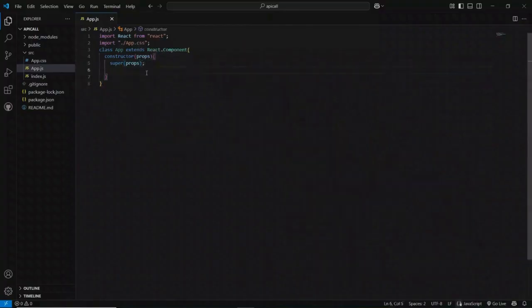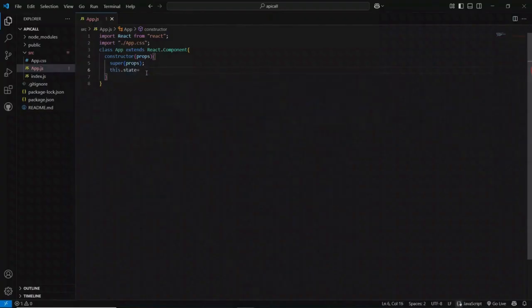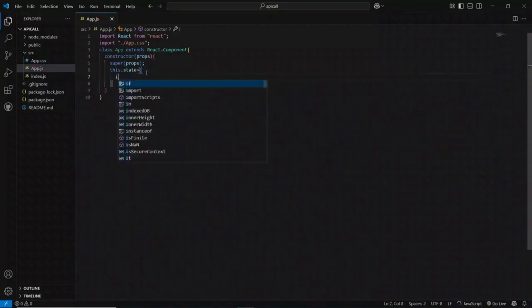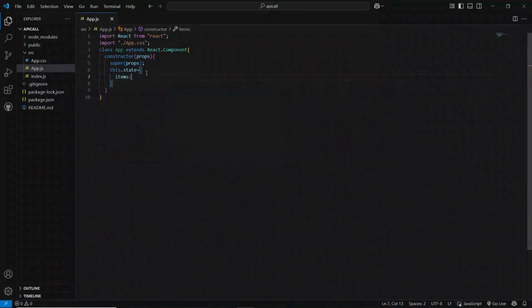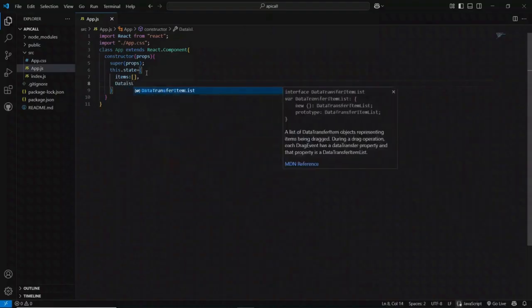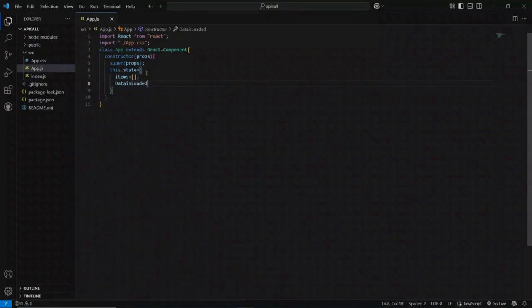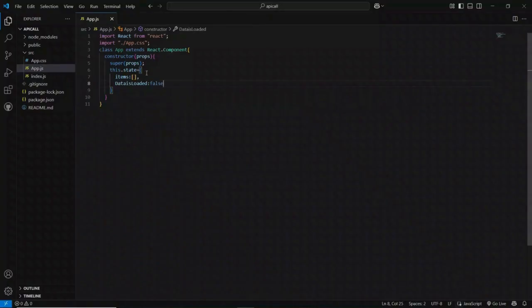Then one more thing: this.state equals items as an empty array, comma, dataIsLoaded is false, comma, curly braces, semicolon.